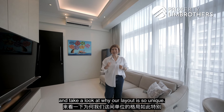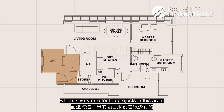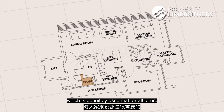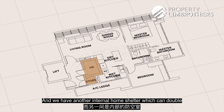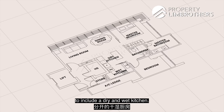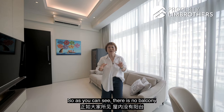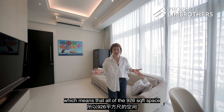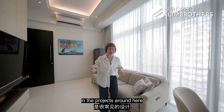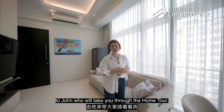Let's pull up the floor plan and take a look at why our layout is so unique. We have a private lift lobby, which is very rare for projects in this area. We also have two storage compartments — one dedicated storeroom and an internal home shelter which can double up as helper's space. There's the living and dining area. The owners have reconfigured the kitchen to include a dry and wet kitchen. We have a second bedroom with a common bath, as well as a master bedroom with a master bath. There is no balcony, meaning all 926 square feet is packed internally for you to configure and utilize — a very common feature in projects built during the early 2000s.